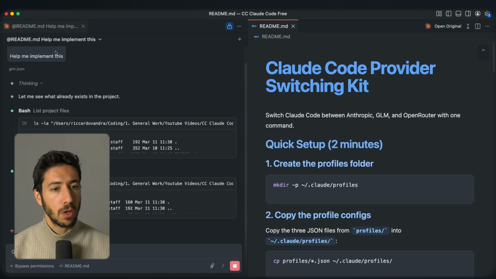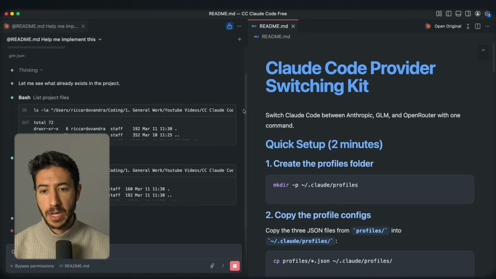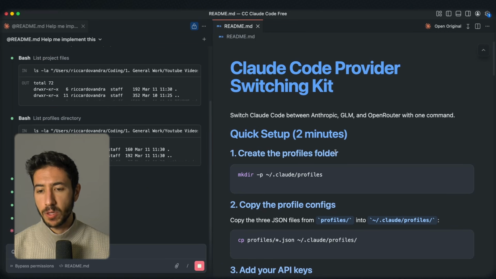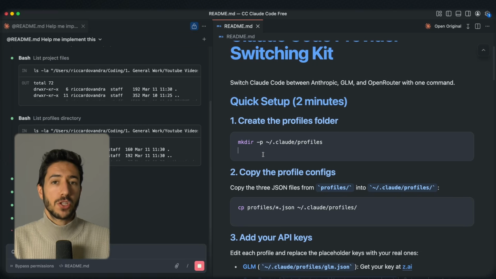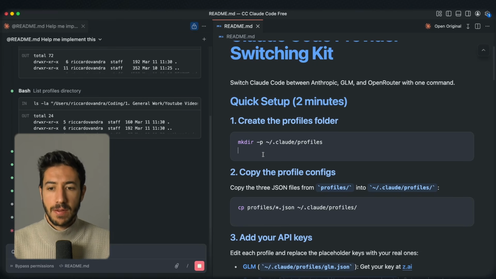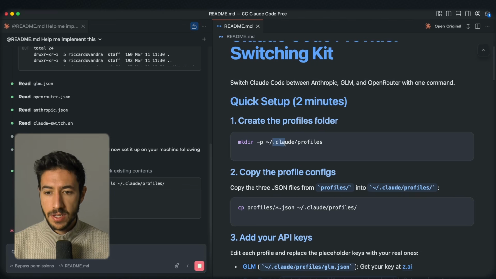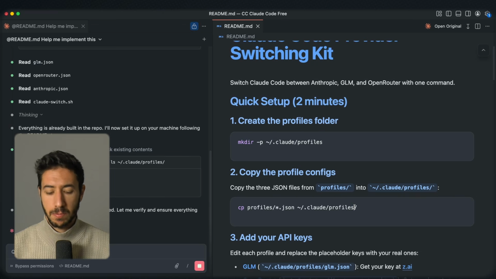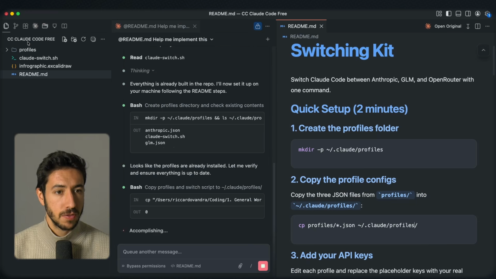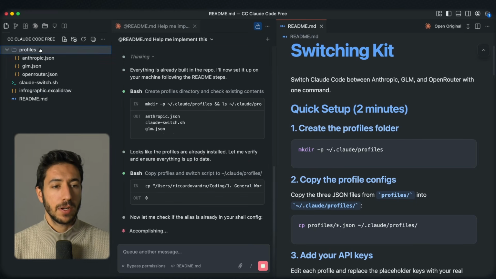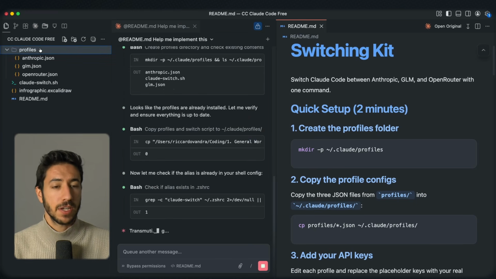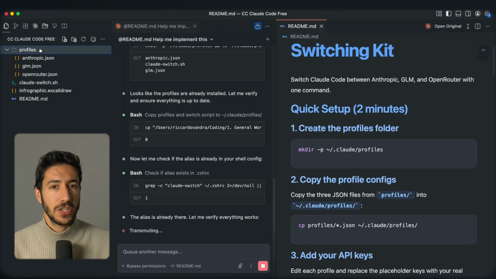But essentially what we are doing in this README is we have the full install process. First off, we will create a profiles folder at the user level Claude instance. The second thing is we will be copying the profile configs. You can think about the different profile configs as the different brains that we can switch.